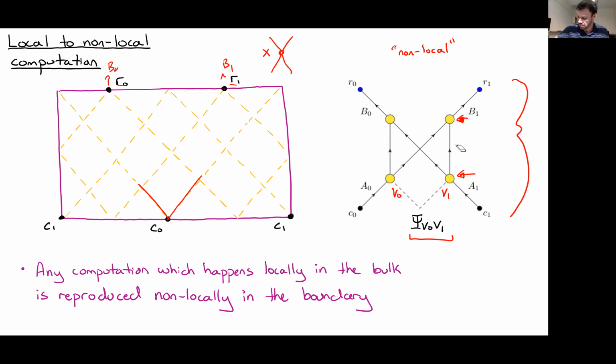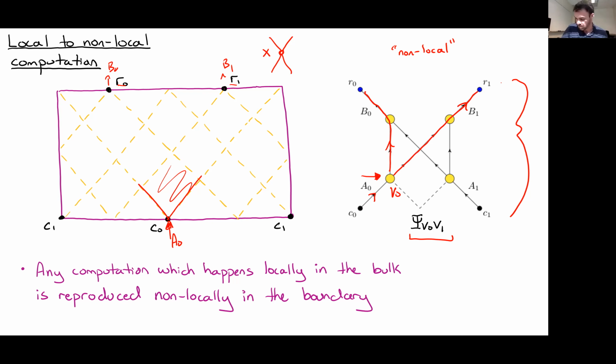Right. So let me explain a little bit more how this schematic diagram maps into the space-time picture. Let's start with the bottom left. There's this yellow dot that's representing some interaction between A0 and V0. So in the space-time picture, at A0, I hit the CFT with some operator. It introduces some information there. A0 can spread into this future light cone. And this dot is representing a process that's in the future of C0 and in the past of R0 and R1, because the output here gets to R0 and the output here gets to R1.